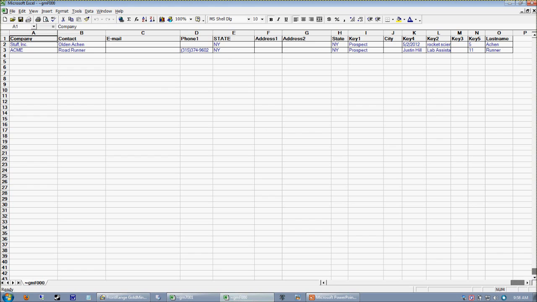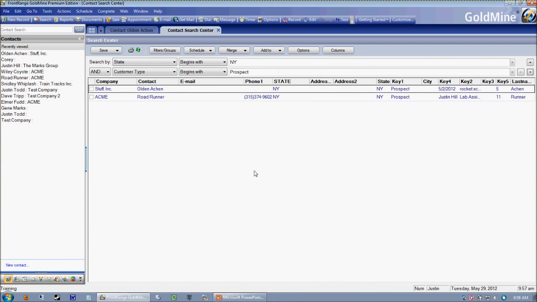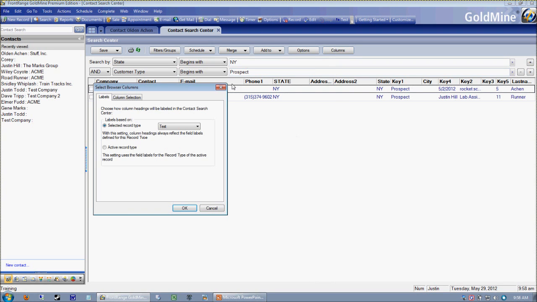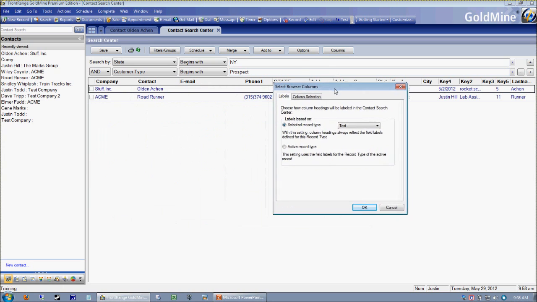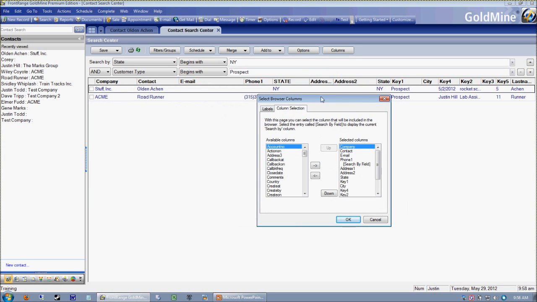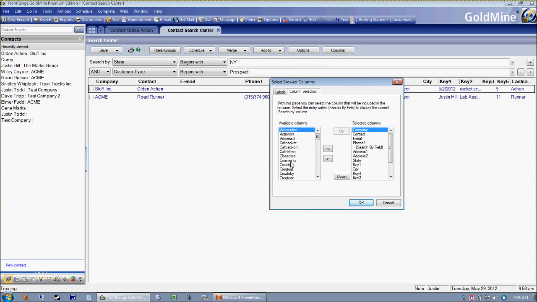The other neat thing I want to show you guys here is that when you're building your lists out of the Search Center, you can add whatever columns you want to see by going to your Columns button here and going to your Column Selection tab here. And in this case, we can add any field on the GoldMine contact record. So in this case, maybe I don't want to see phone.